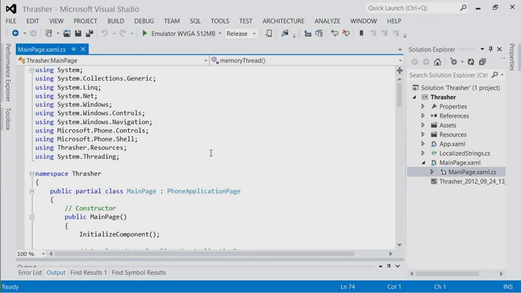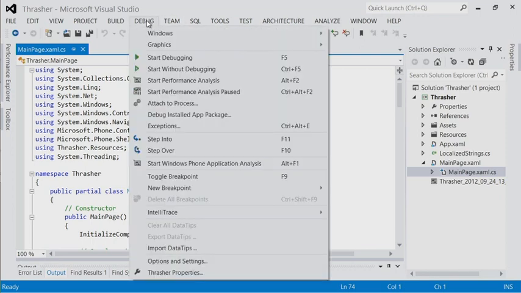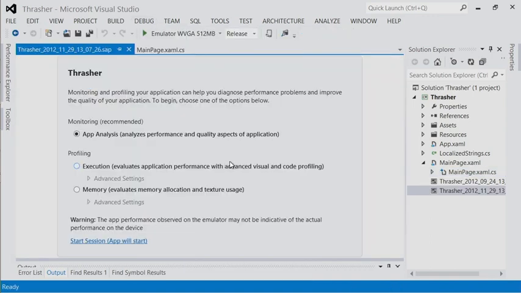I've got a Rob Miles production from Rob Miles Incorporated, an application called Thrasher. So clearly that's setting the scene for the kind of thing it's going to do. You'll notice at the top I'm in release mode. You can only run these performance tools in release mode. So on the debug menu, we can start Windows Phone Application Analysis. This kicks off the analysis tools.